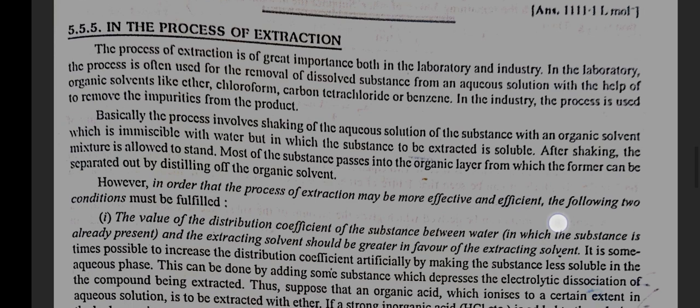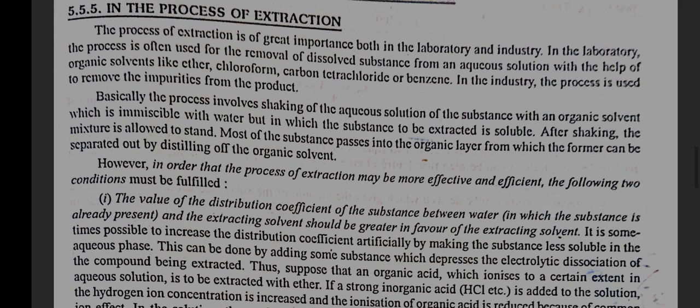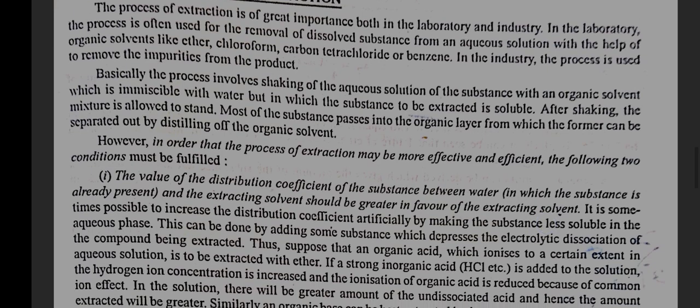Basically, the process involves shaking of the aqueous solution of the substance with an organic solvent which is immiscible with water but in which the substance to be extracted is soluble. After shaking, the mixture is allowed to stand. Most of the substance passes into the organic layer from which the former can be separated out by distilling off the organic solvent.